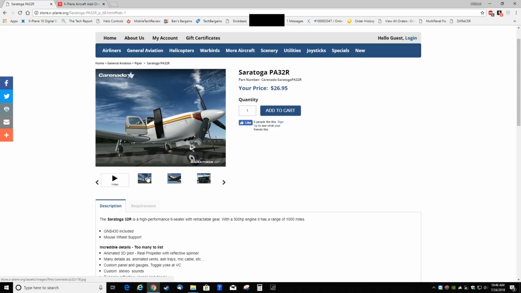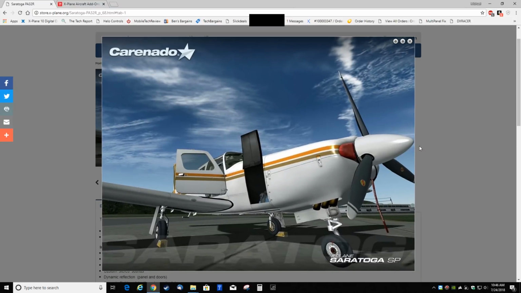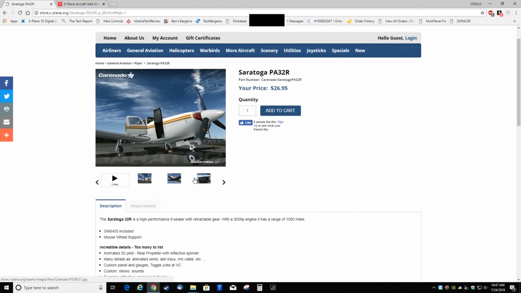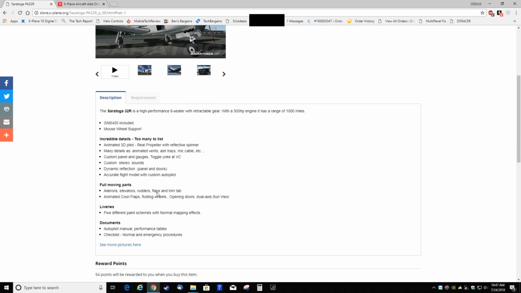The other thing you want to look at is the pictures, and the actual inside of the cockpit. You can scroll through the pictures, and that allows you to see what's included here. We've got a Garmin 430, we have steam gauges, and the artwork is pretty decent. Now this plane is made by Coronado, and hopefully I'm pronouncing that right, but they do a very nice job on planes. Any plane that they do that's supported on version 11 is going to be a solid plane. I haven't found one that is not. And they do update their planes as well.